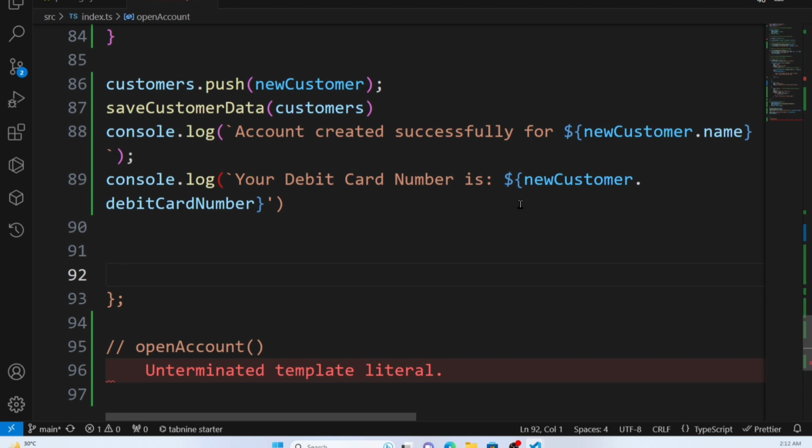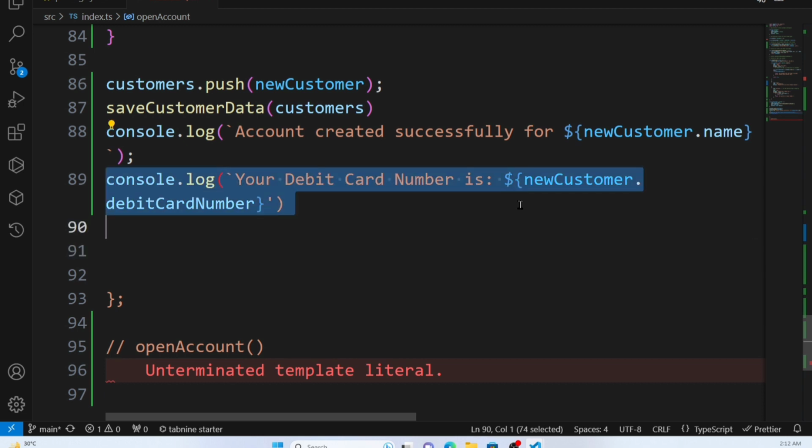Same, we will also show the customer the current balance or initial balance, whatever you say, because it's just an opened account. So we'll show it as initial balance.